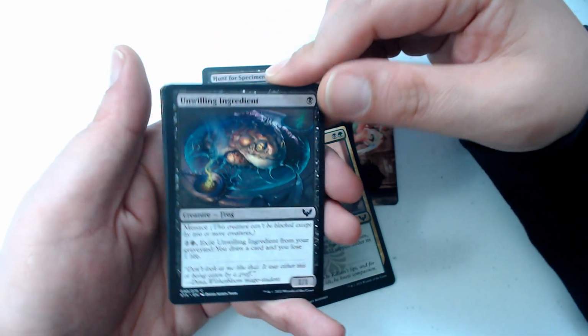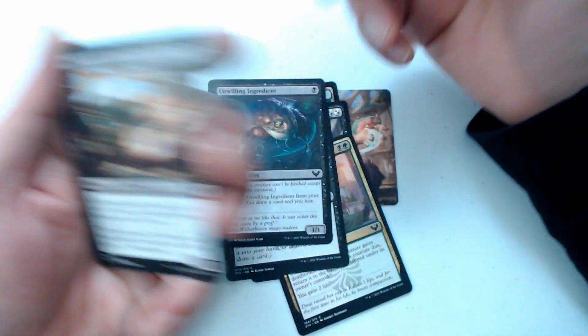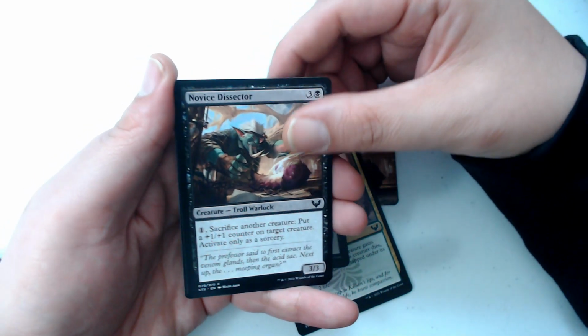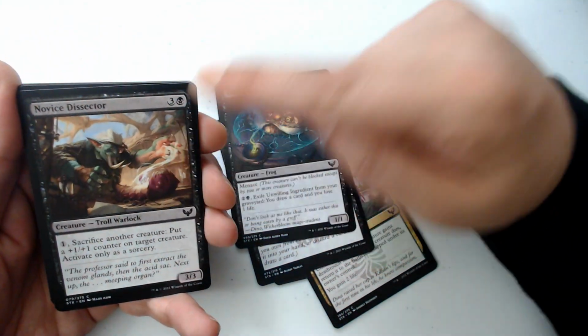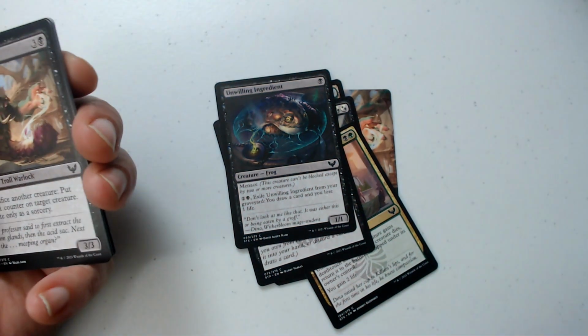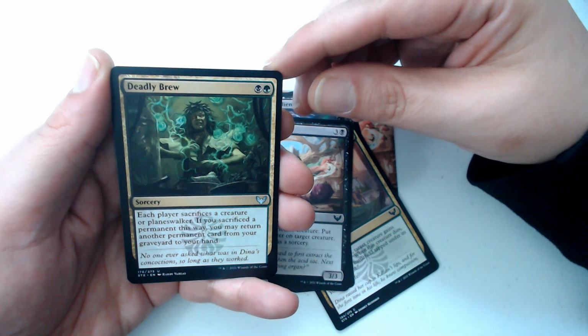Unwilling Ingredient. Me too, Frog. Me too. I don't know what I'm saying. Novice Dissector. Oh, watch out. Keep the frog away from the dissector. Have you ever dissected a frog in high school? It's super gross. Deadly Brew.